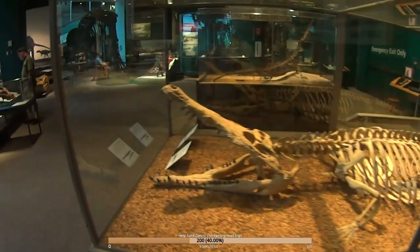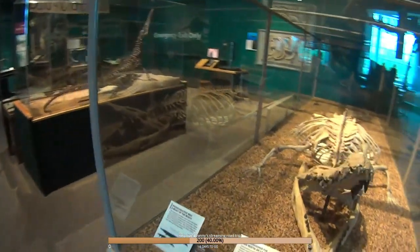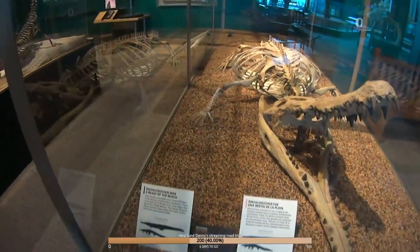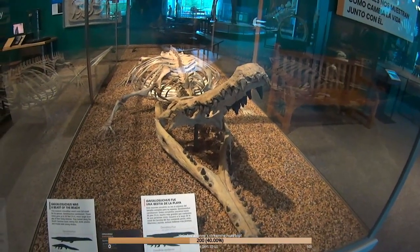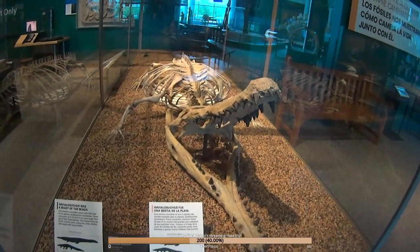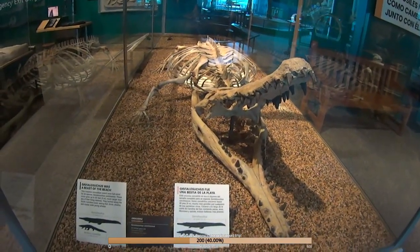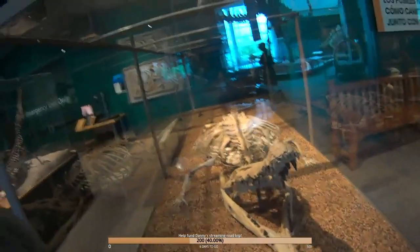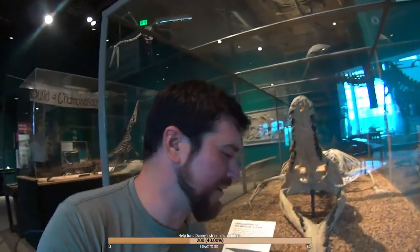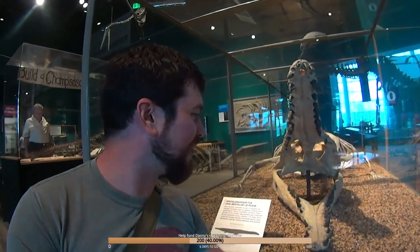And check out this big old crocodilian. Who is this? Oh, Gavialisuchus. Holy cow, yeah. This massive crocodilian wasn't even full-sized for its species, Gavialisuchus carolinensis. These crocs grew up to 30 feet, much longer than any of their living relatives. They hunted along the South Carolina coast, eating birds, fish, sharks, maybe even young whales. Pretty neat. So kind of like the saltwater crocodile of modern-day Oceania, but these guys lived right here in North America.